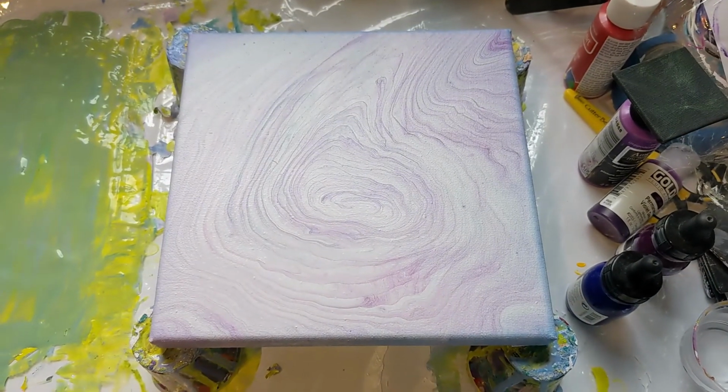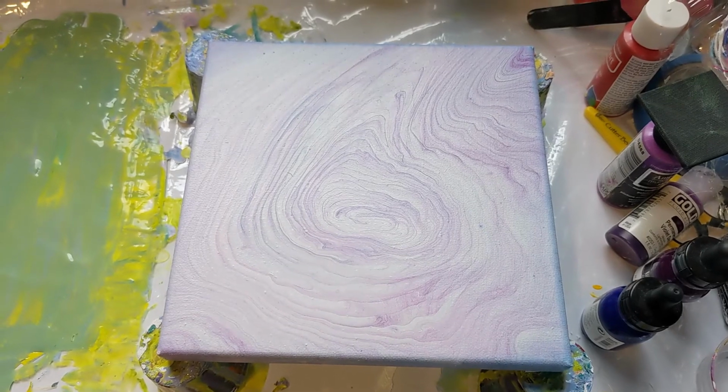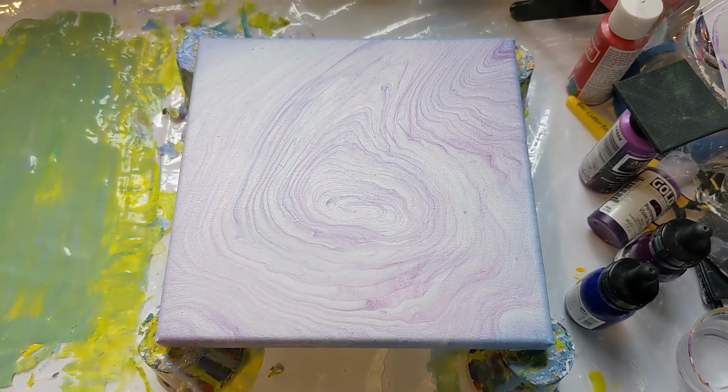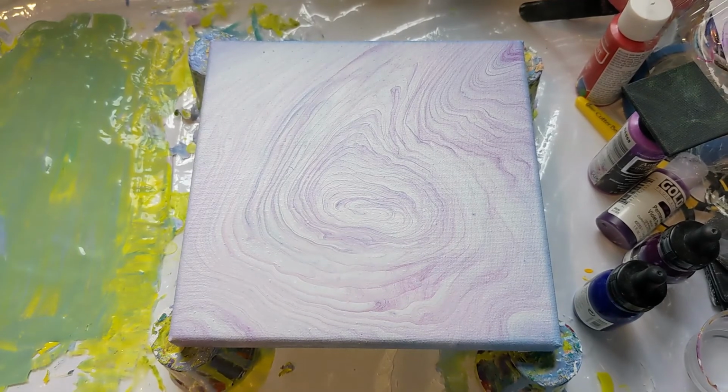I still think I would probably prefer to use regular paint, but hey, for an experiment, I think it went pretty well. I think it would be interesting to see adding a couple drops of this to white and stirring it up before using it, just to see if it changes anything. But yeah, I'm pretty happy with it.